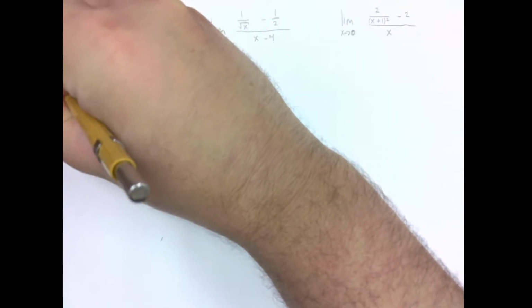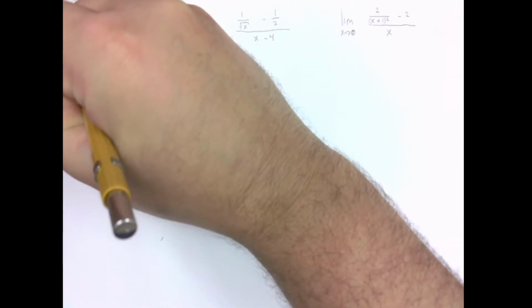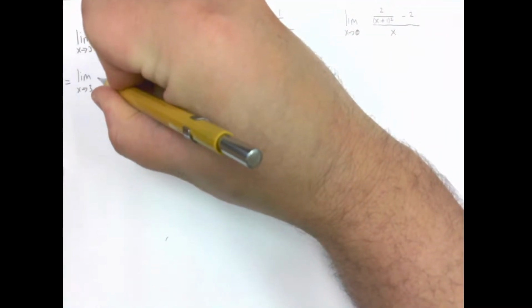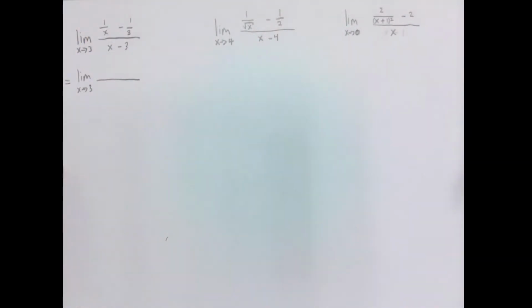Typically, if we reduce to a single fraction, then we will be able to evaluate the limit via direct substitution. Other techniques may be required along the way. We'll take a look and see what happens. So let's start here. The general strategy, as I mentioned, is to rewrite and simplify algebraically as much as possible. Remember, don't forget your limit notation. So we have the limit as x approaches 3. We're going to continue to write that limit notation until we actually take the limit via substitution.